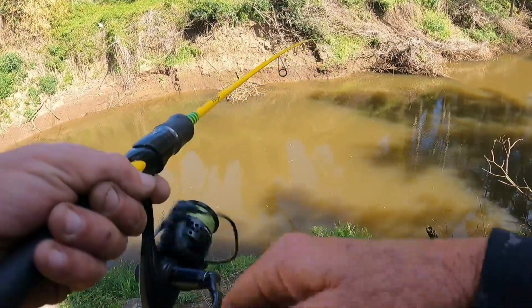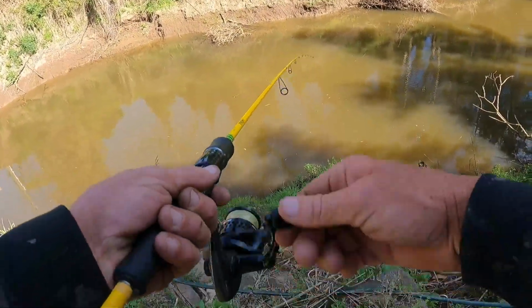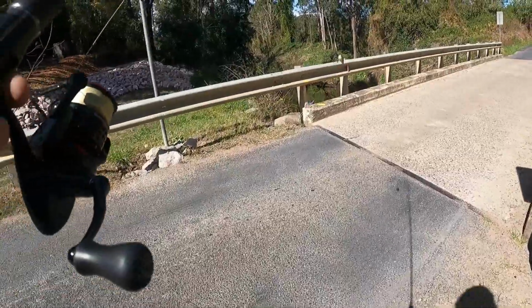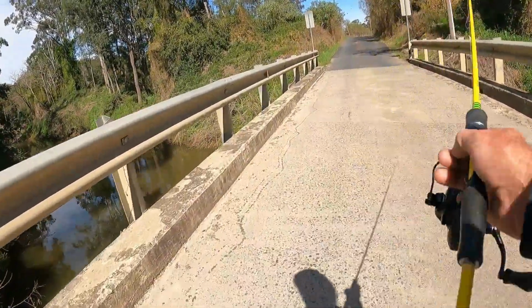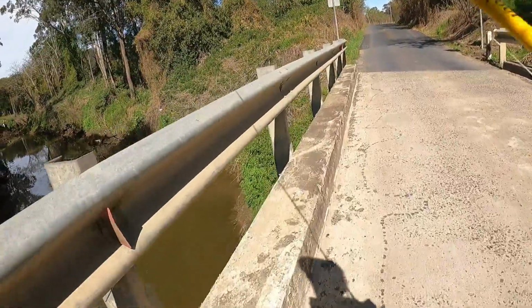Come on. I'm not going to go to work with these plugs. I'm just doing a couple on that snag where I dropped one, a couple on this where I got one. Maybe switch one more time to a spinner and then that'll be it. Because I think it'd be more important to keep chasing these fish up.